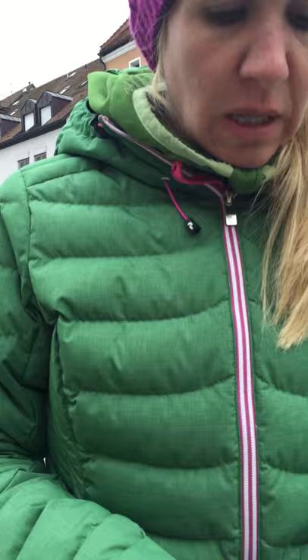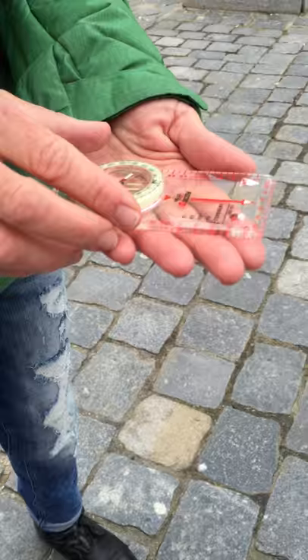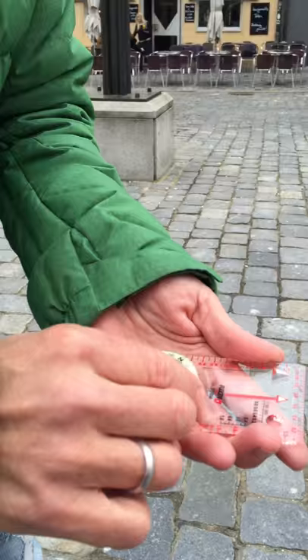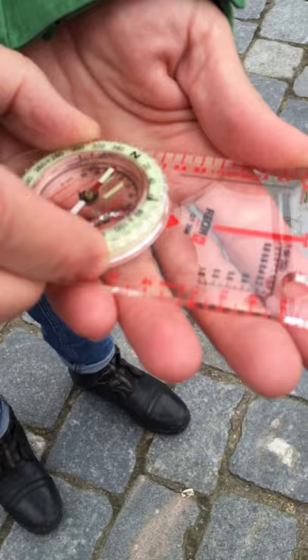Here's a basic travel compass — I'll show you how to use this. It needs to lay flat. The arrow on the top is the direction you want to go, which you don't know yet. But like I said, I know where I am — I'm next to the big golden monument, and I know from looking at the map that I need to go 60 degrees to get to the next checkpoint. So I go to my compass and I rotate the dial here and put it on 60 degrees, right to the arrow I want to go.